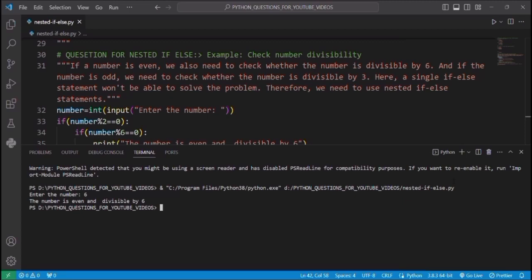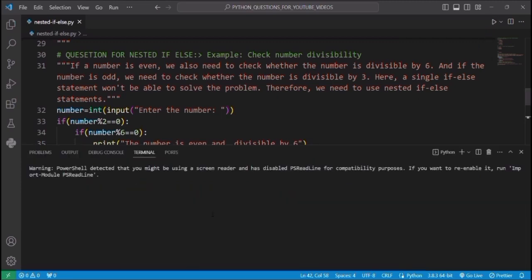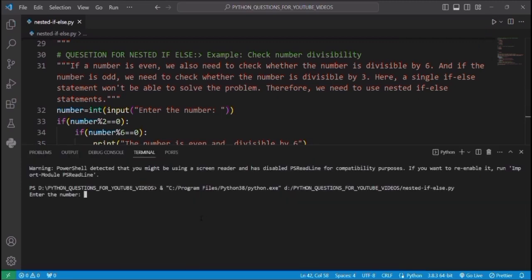Then run again for the else part inside the if block. 8 is even but not divisible by 6. So let's put 8. Now look, the number is even but not divisible by 6.